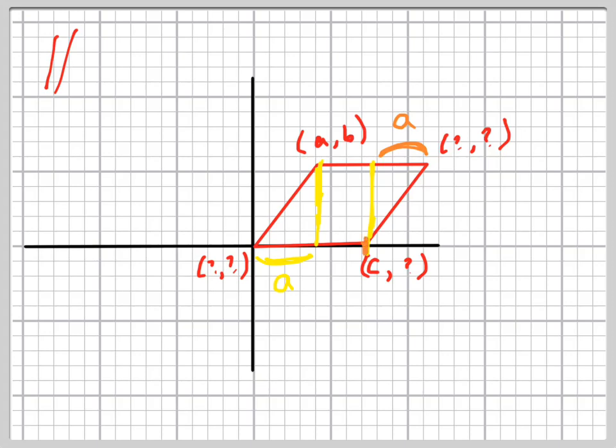We have C right here. So this distance is C right there. That full distance is C, and I'm going to add, to get to this point right here, I have to add another A. So what's the total distance from here to here? It's C plus A.